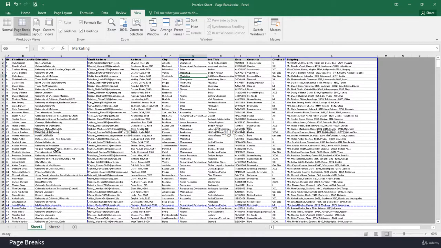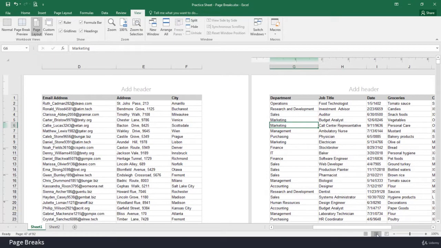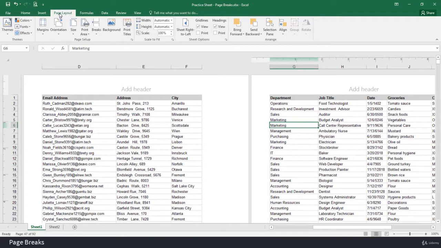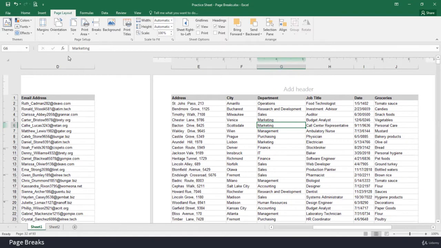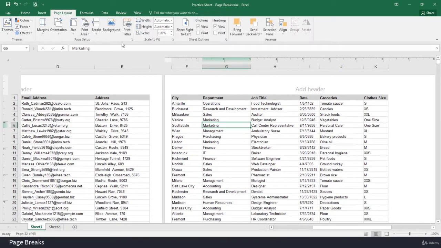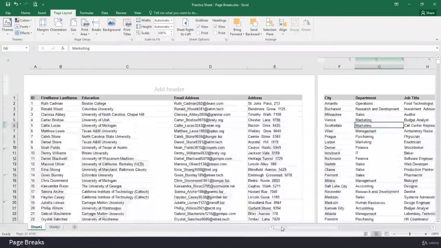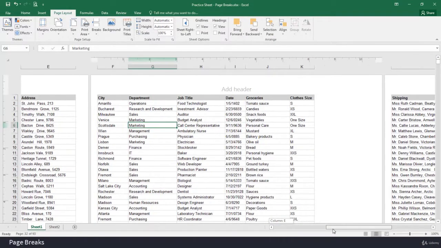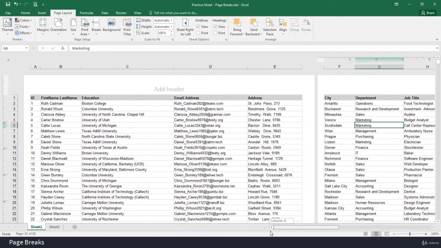Before that, let's adjust a little so that we reduce the number of pages here. I'll go back to Page Layout. From Page Layout, we will change the orientation from Portrait to Landscape. As you can see, it's page 93 at the moment. I'll change the margins to narrow. As you can see, it is spanning to 3 pages.